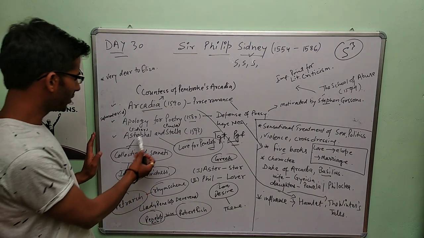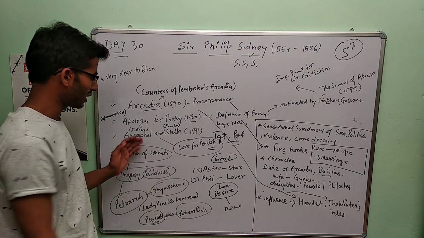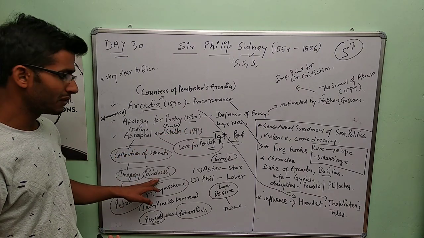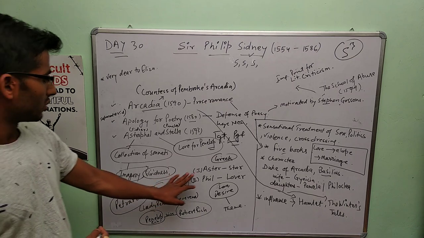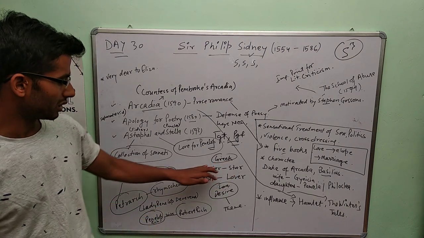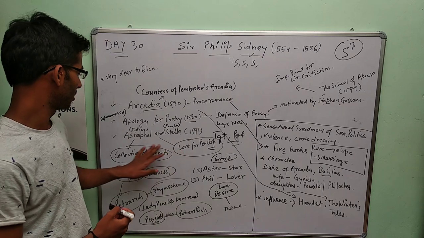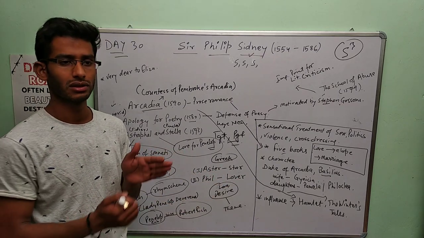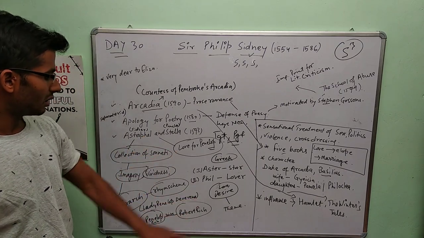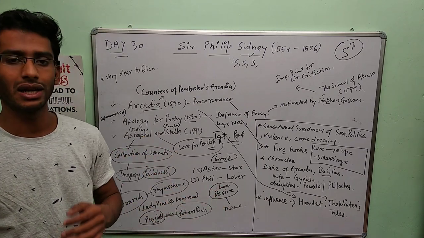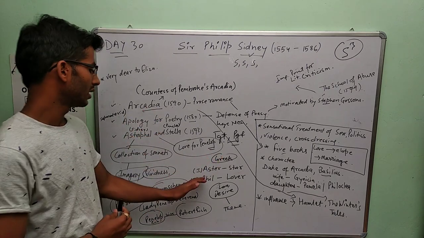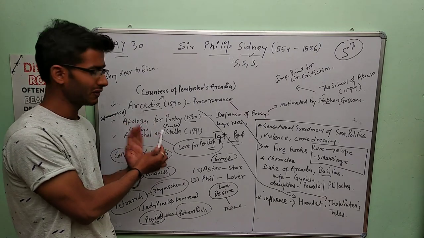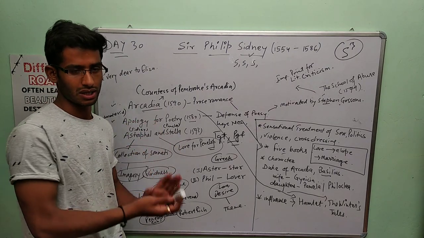So what is important to analyze in this work, Astrophel and Stella, which got published in 1593? Imagery and vividness you will see in this work. Two words are taken from Greek. First is aster, you can see Astrophil. Aster means star, and phil is used for lover. Here, the theme of the work is love and desire. Whose love for whom? Astrophil is Sidney himself, and Penelope is Stella, or Stella is Penelope.